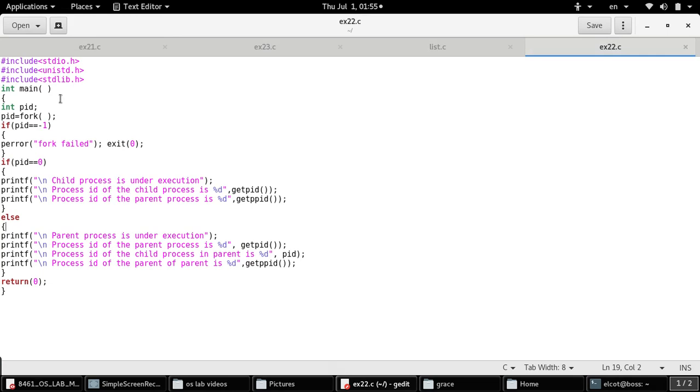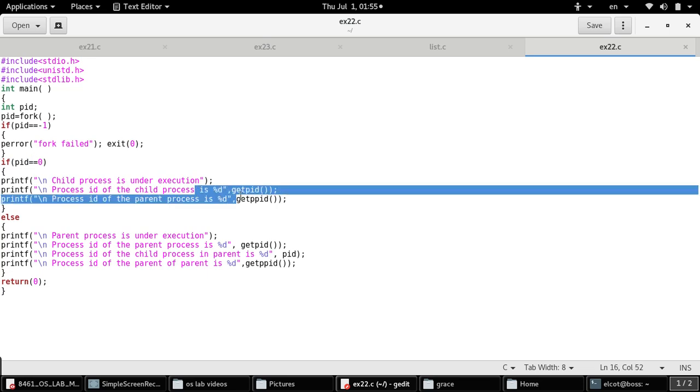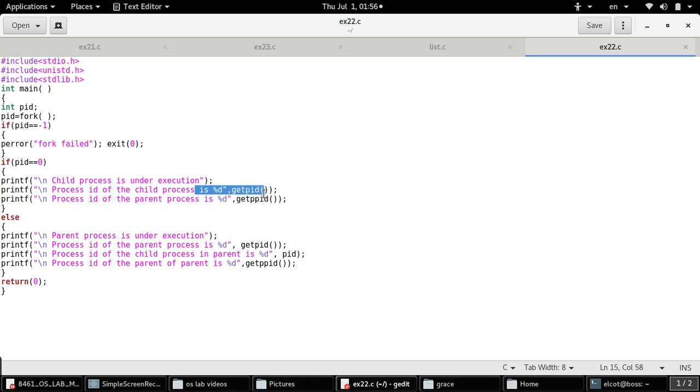So these are the header files we included. By using the fork system call we will create the new child process. If that particular process ID is -1, it means fork failed. Otherwise, if the particular process ID is equal to 0, it means the child process is under execution. So the child process ID is obtained by the function getpid.